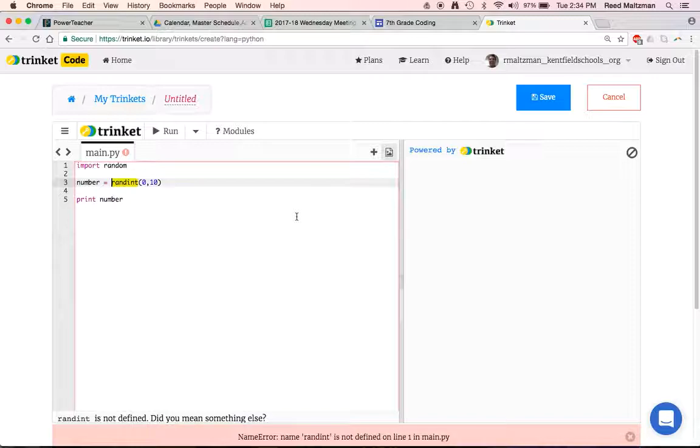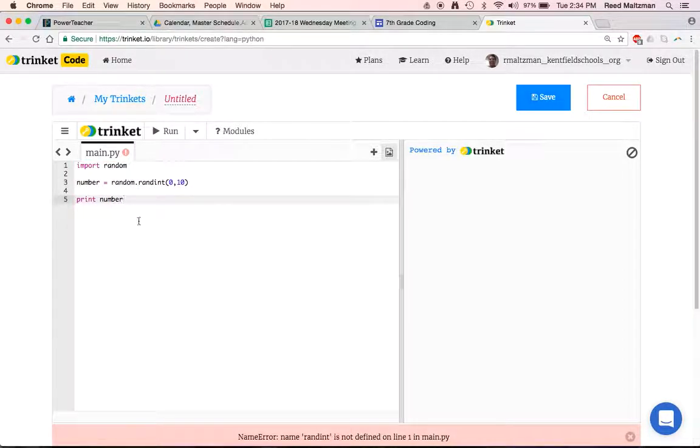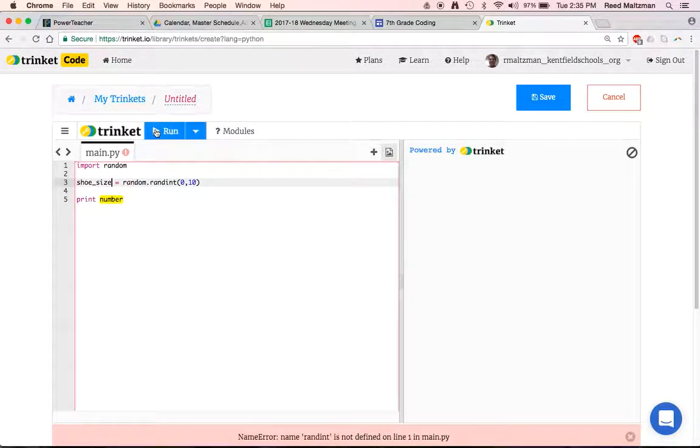So now, if I want to use the tool from the toolbox random, I have to say number equals random.randint, 0 to 10, print number. So what I've done here is I've said, please get the toolbox random, make a number. I could have called this number anything, like shoe_size. Shoe size equals random.randint. From the toolbox random, please use randint and create something 0 to 10. Print the number. So if I hit run, why is it not working?